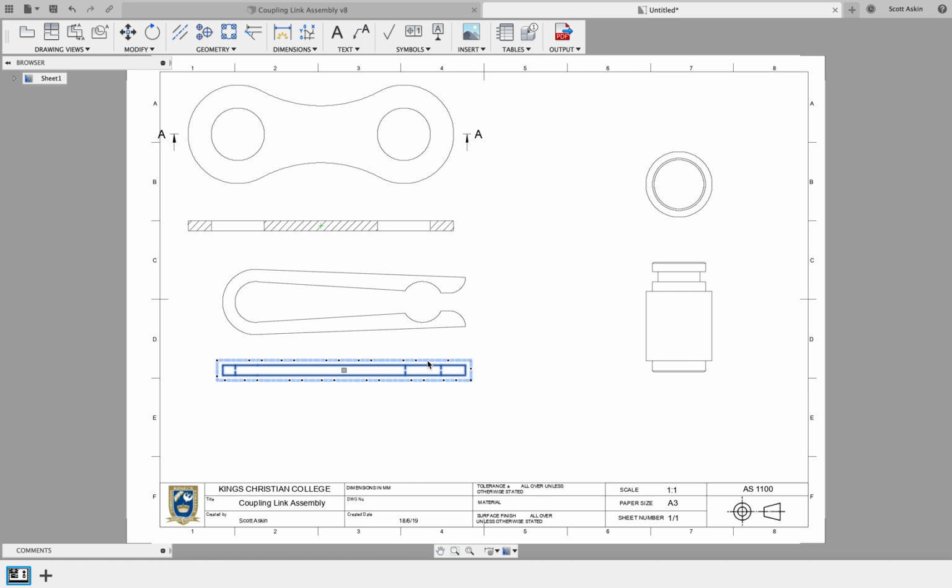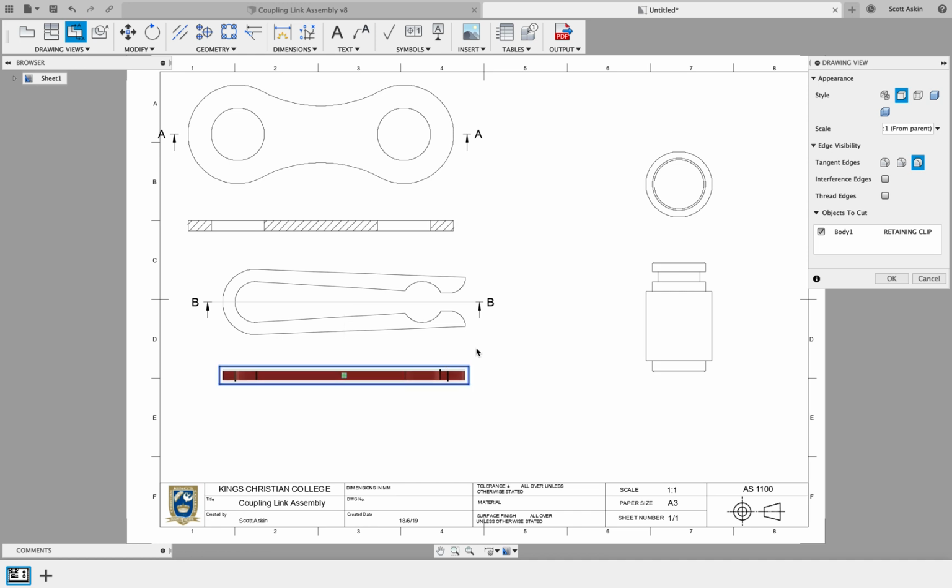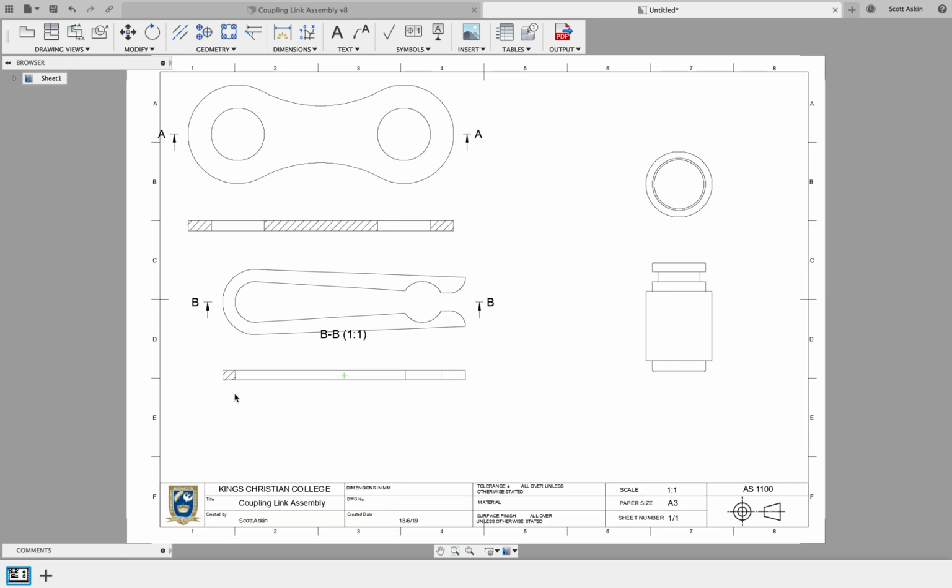So delete the existing front view, select section view, select the view which you're going to section, and then hover over the center, move it to the left with the green dotted line. Click once, move it to the other end, move it just outside the drawing, click again, hit the return or the enter key, drag your cursor below, click again, make sure it's on visible edges only, and click OK. We can see here now we've got line BB cutting through, and there's the part that's been cut right there.